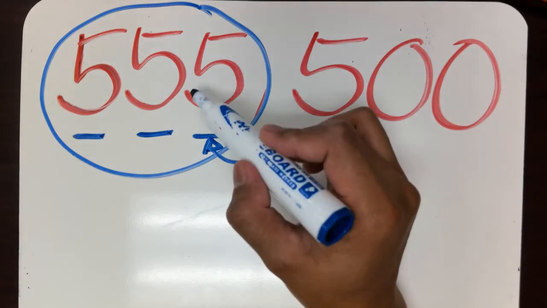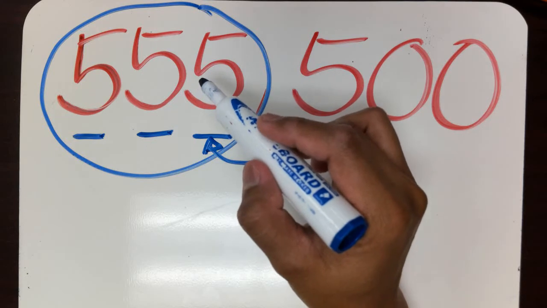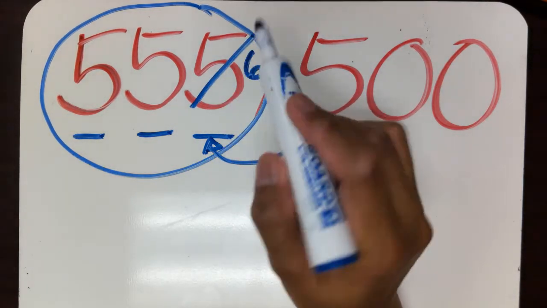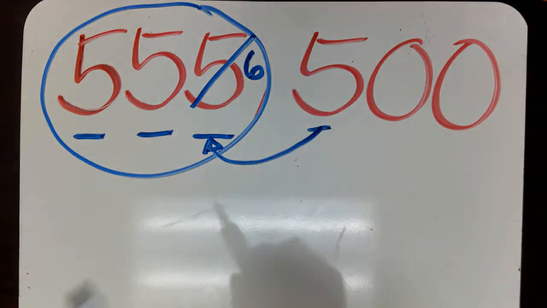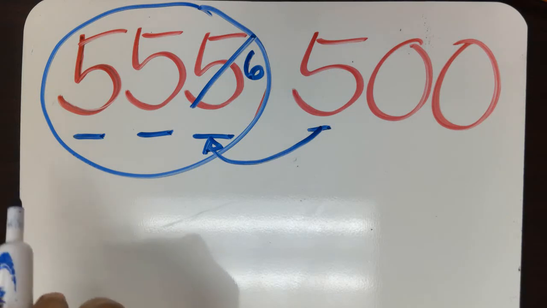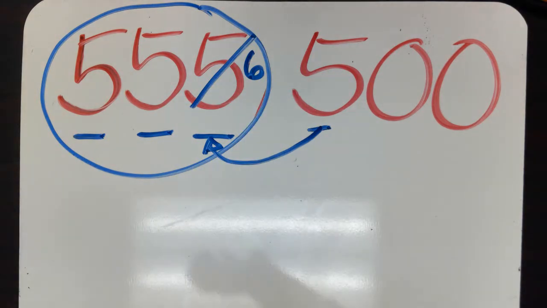So this is what I do in order for me to be reminded of that. I put a slash there, and then I put a little 6 there. So when I write it down, I will be reminded that it is 6. Okay? So I rounded up to 6. Now I don't have a problem with my significant digits, which are 3, in this case, with the rounding off.